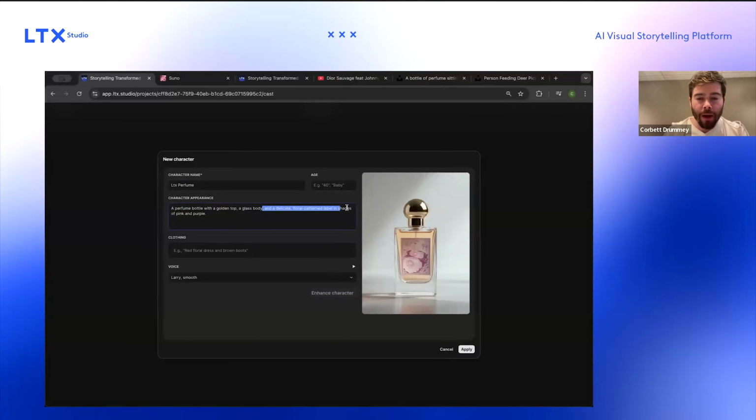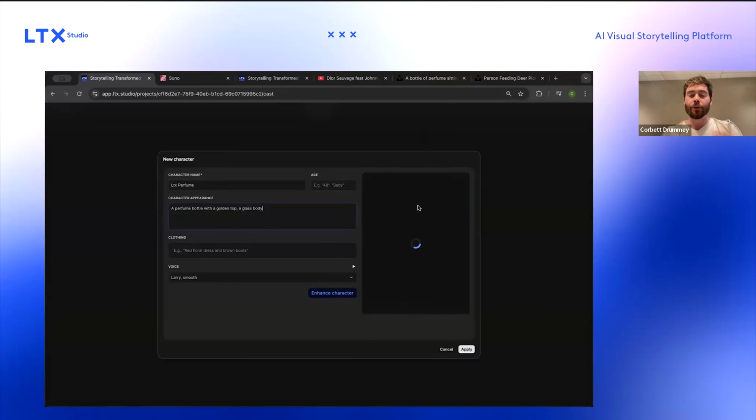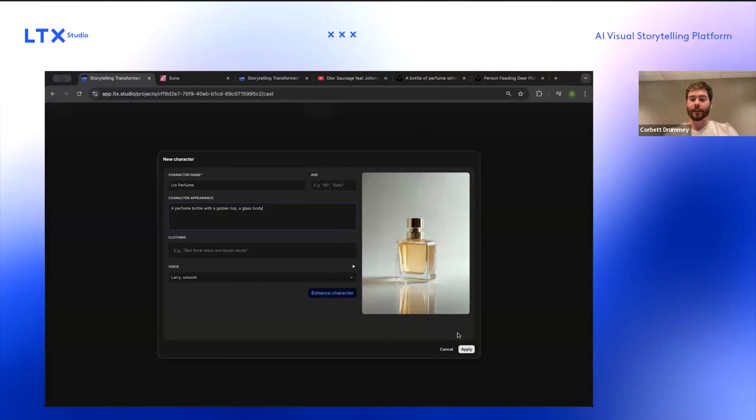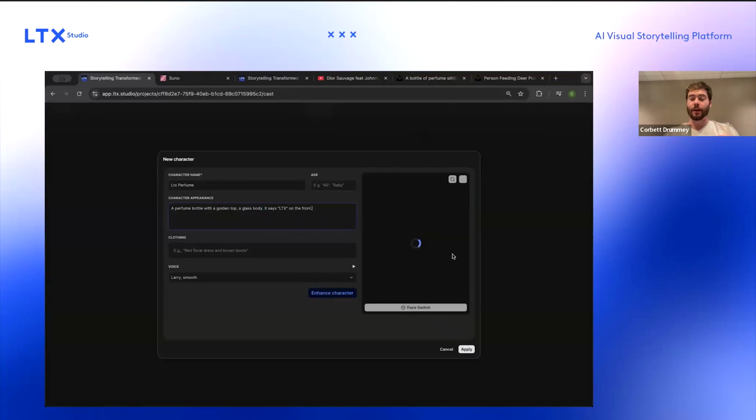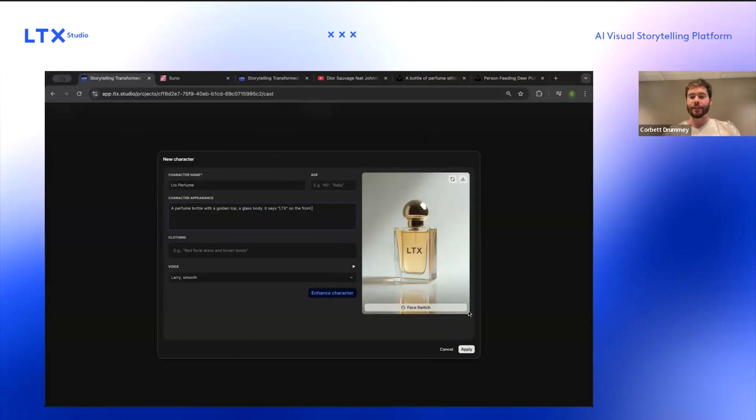I don't need a floor, I don't need that, so I'm just gonna delete that. So you can keep playing around. You can actually add a bottle like this, and I'll say it says LTX in bold on the front. So you can play around with adding a product as a character. And we'll make that easier, but here we go.